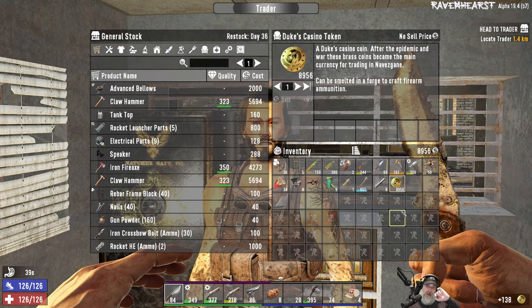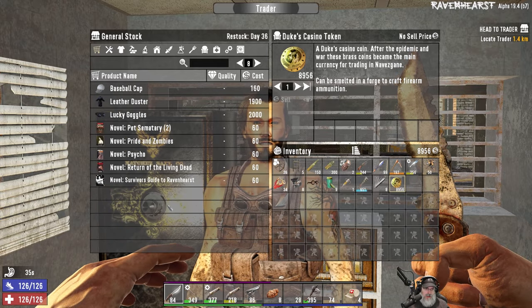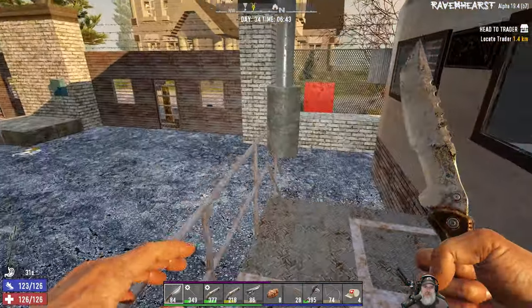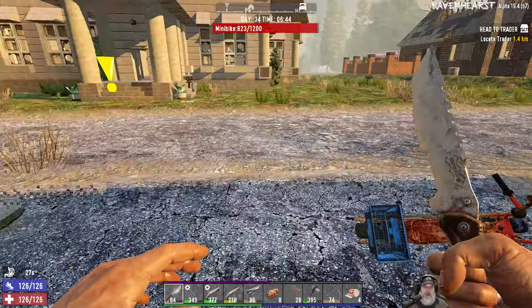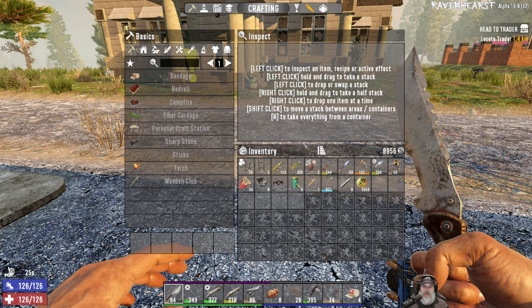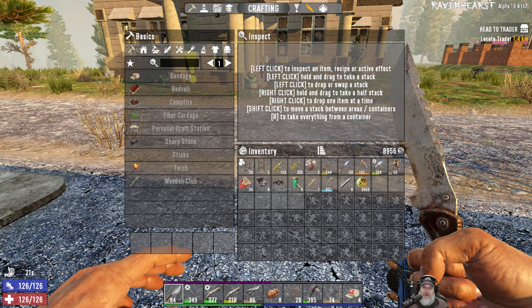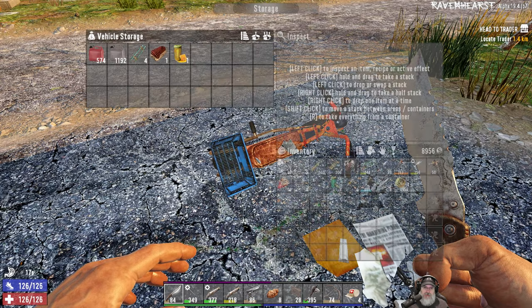Okay, that gets us 89, and that's enough to buy the blue or the purple AK that Trader Hugh has. Okay, good. So we will have an AK for Horde Knight. We don't have really any skill at all in automatic weapons, so we're not going to do a lot of damage. But you know, we've got to start somewhere, right? So that's great that we got that.